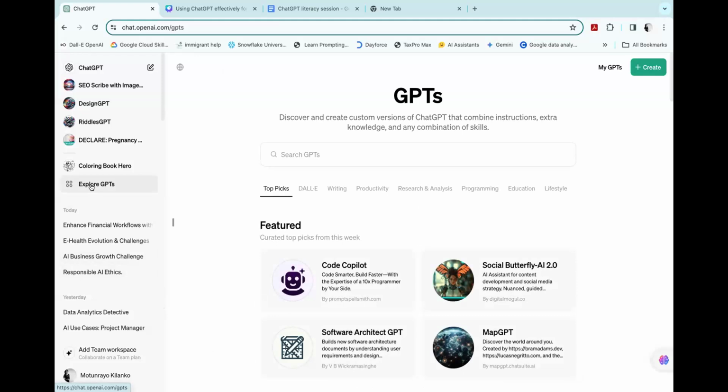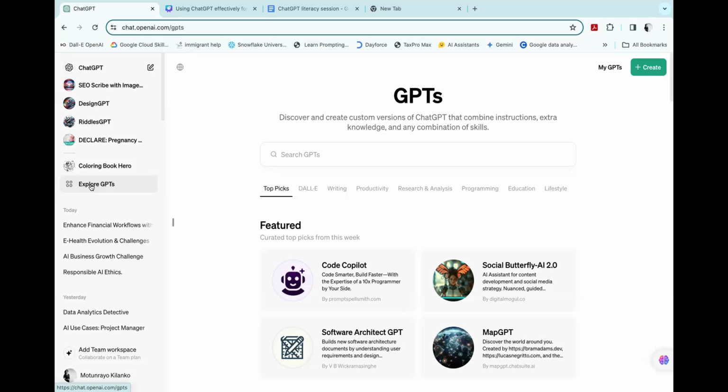And if we have time, I could take us on that. But if we don't have time, because this session is majorly for us to prompt ChatGPT and for ChatGPT to give us what we need, I'm going to streamline what we'll be talking about so I don't go too far. But if you request it later on, we could have another session where we just come and learn how to create GPTs. Note that GPTs can only be created on the Pro version. You can't create them on the free version.